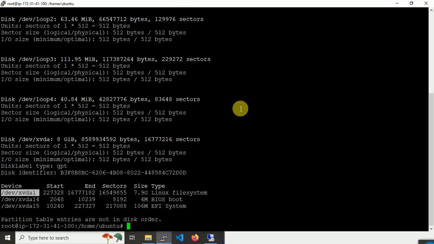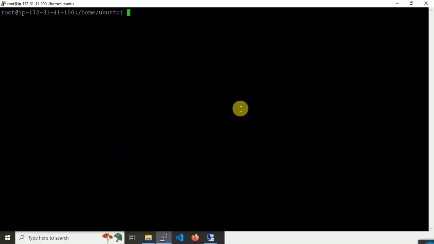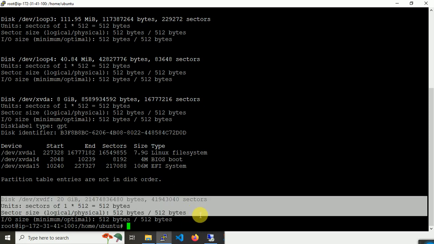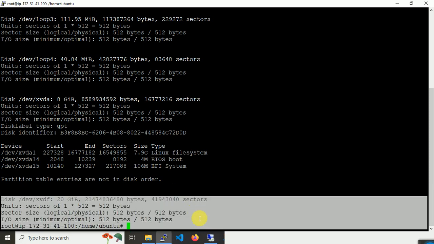Let me run this command again. There is an additional disk called XVDF with 20 GB attached. So when we talk about increasing, decreasing or removing the disk, I'm not talking about the root partition, only the additional disk.